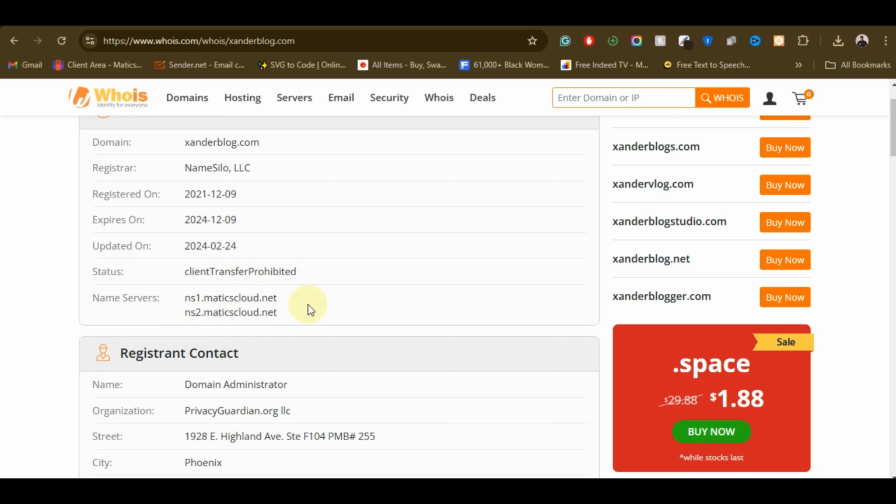Once that is done, it is going to say Cloudflare, and Cloudflare is good when you want speed for your site, and also security. If you want to protect your site and give it more security and all that, using Cloudflare on your platform or website is very much recommendable.